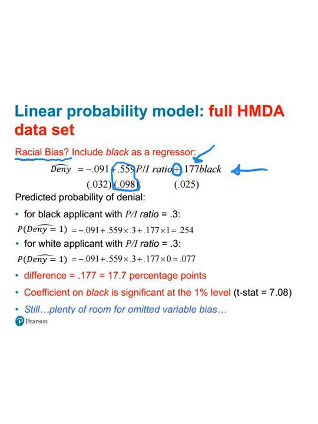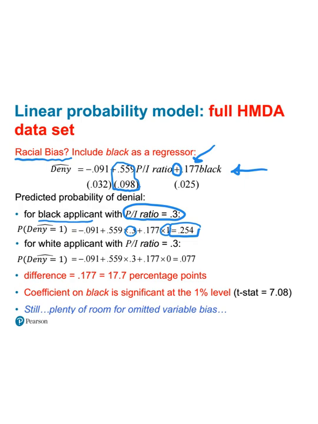So again, let's go back to a world where we're looking at strictly 0.3 being the PI ratio. And I want to see how having a black applicant versus a non-black applicant is going to change the likelihood or the probability here of being denied a loan. So what are we going to do? We're going to plug in the 0.3 for the PI ratio, and we're going to plug in a 1 for this dummy variable, since this applicant is indeed black. And we're going to see that their estimated probability of being denied, based off of two things, their PI ratio and being black, is north of 25%.